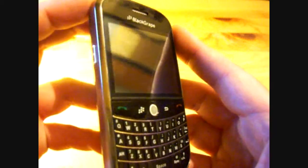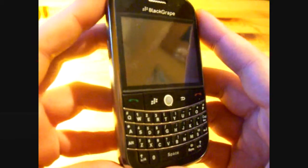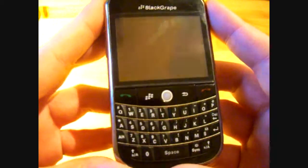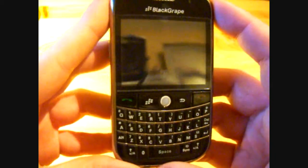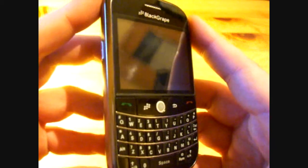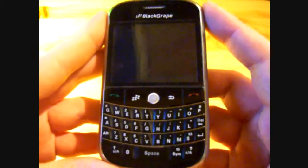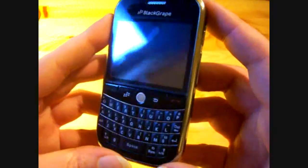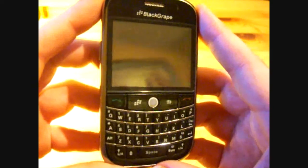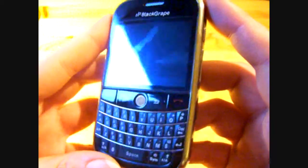It did come with some Office application pre-installed, like Word, Excel, and a PowerPoint presentation viewer. And it has its own little user interface. But as usual, I installed SPB Mobile Shell, simply because I think it's the greatest user interface out there. But I will show you some pictures of the original user interface later in this video.